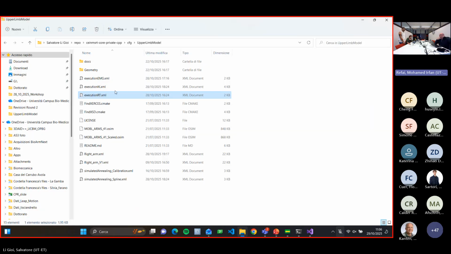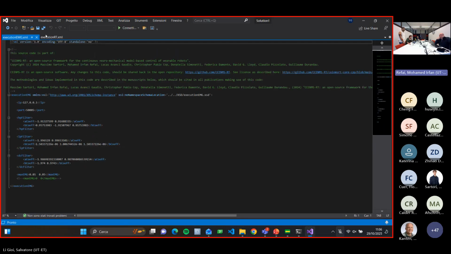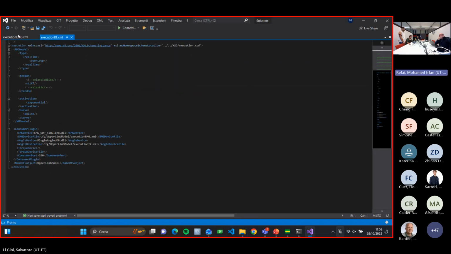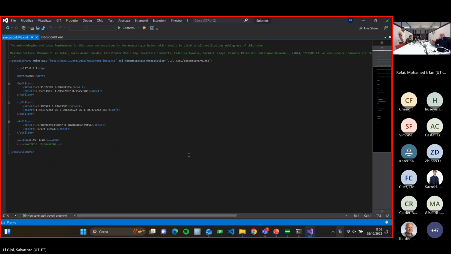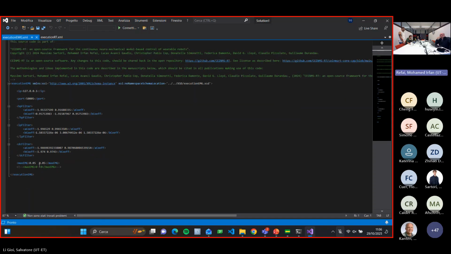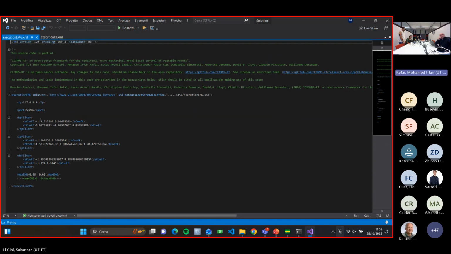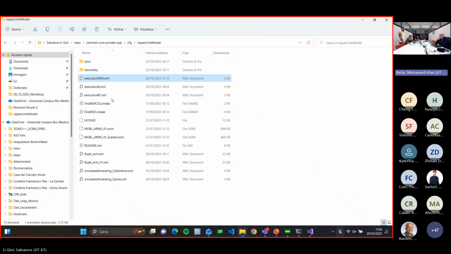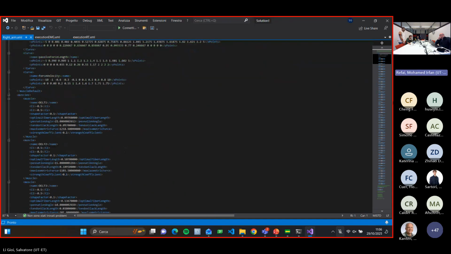If you want, I'm going to show you here. In particular, we set the UDP port, and if you want to choose the type, which muscle, sorry, I took the wrong one. Okay, so this is the subject XML, right?